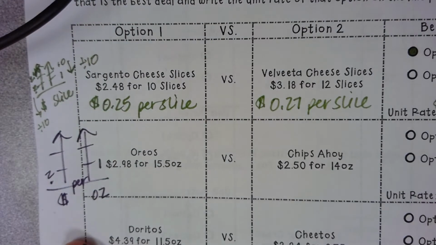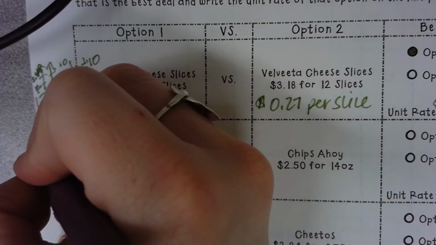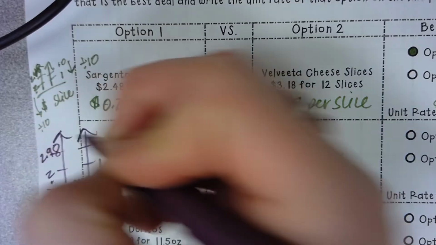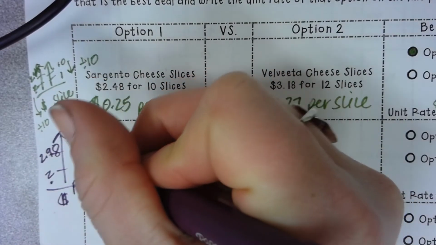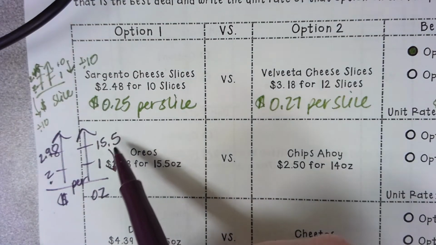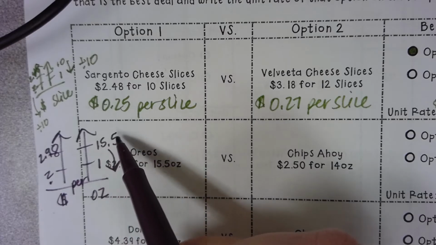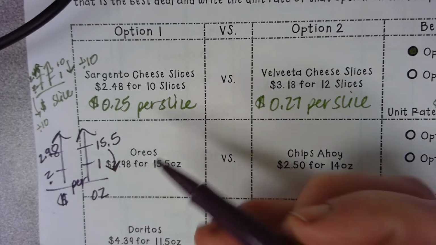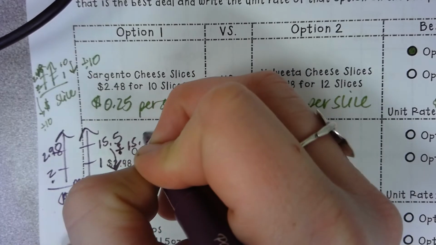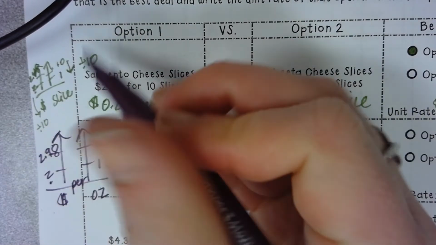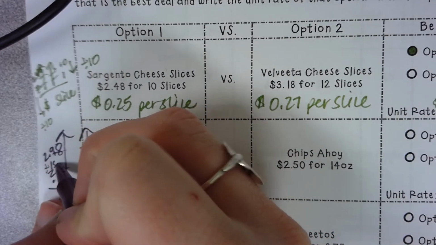So my question mark goes across. I have 15.5, and I have $2.98. Okay, now I'm going to divide or find my missing piece between 15.5 and 1. So if you were to type it into the calculator, or if you don't know the missing piece offhand, what I would do is do 15.5 divided by 1. And you'll end up getting your answer, which is, divide by 15.5. What you do on one side, you have to do on the other. So $2.98 divided by 15.5.